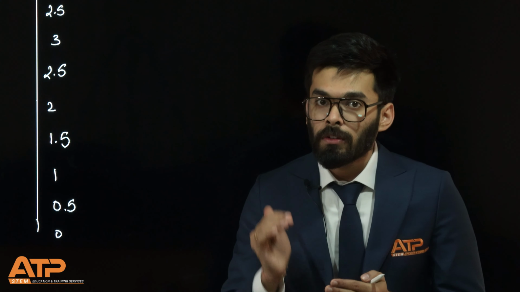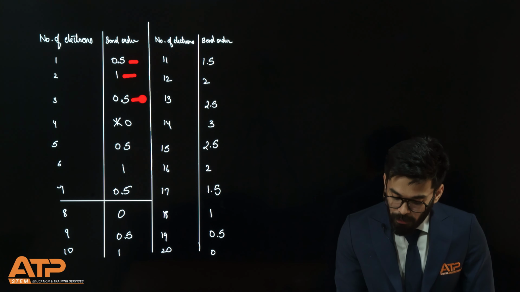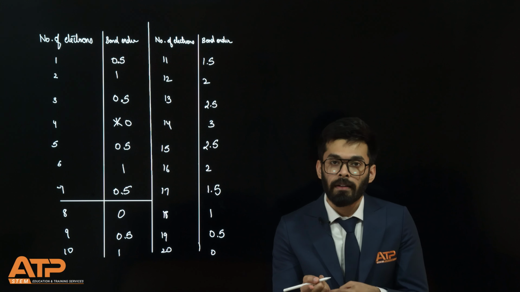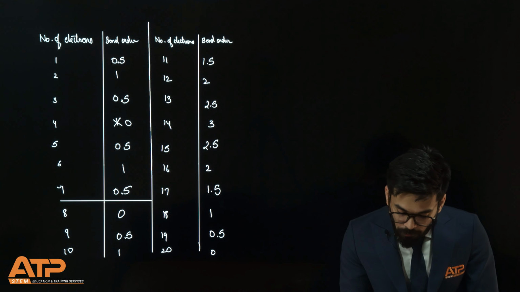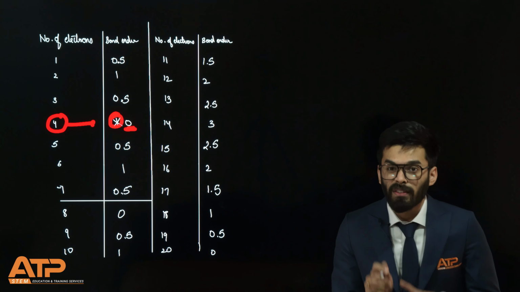What about the molecules which have fewer than 8 electrons, from 1 to 7? What to do in those molecules? How to learn the table for that? For that also I'll give you a very simple way. Just keep on writing 0.5, 1, 0.5, 1, 0.5, 1, 0.5 alternately, with just one exception: for 4 electrons, instead of 1, you should write 0.